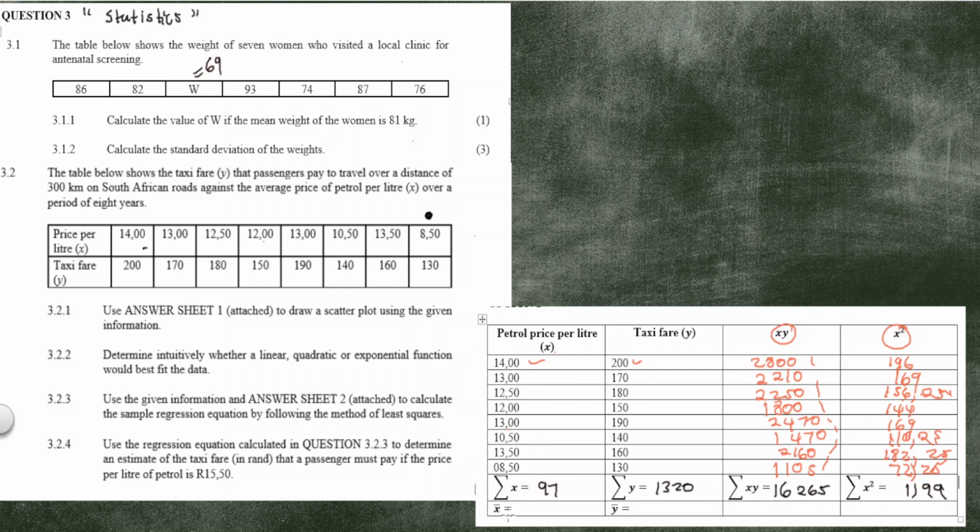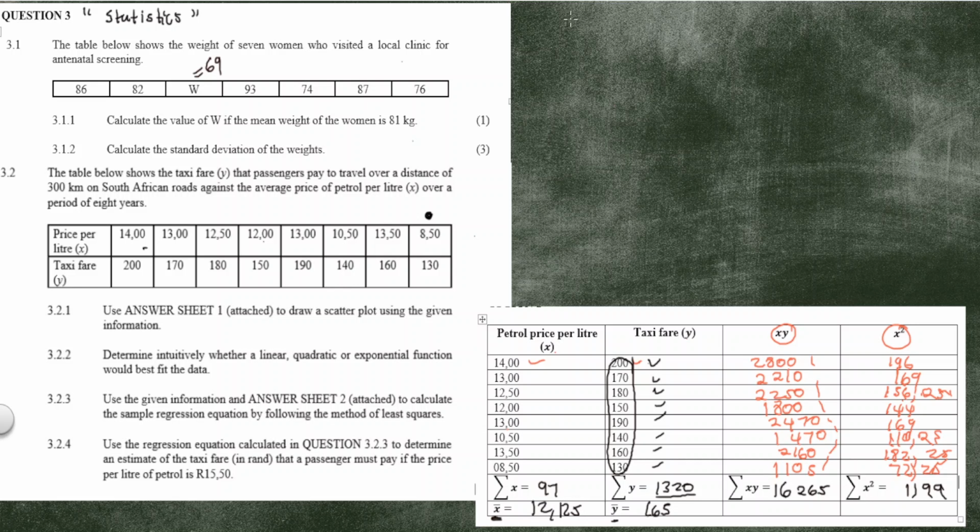Okay, to calculate x bar and y bar, you take all of these values, which is this, then you divide by the total number of the values. So you divide, 1 2 3 4 5 6 7 8, you divide by 8. When you divide by 8 the total is 165. Then for this one, the total is 12.125. Okay, now that we have all of these values, we can start calculating the equation.